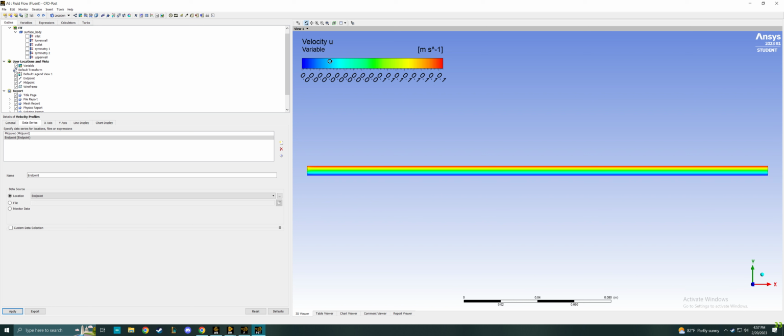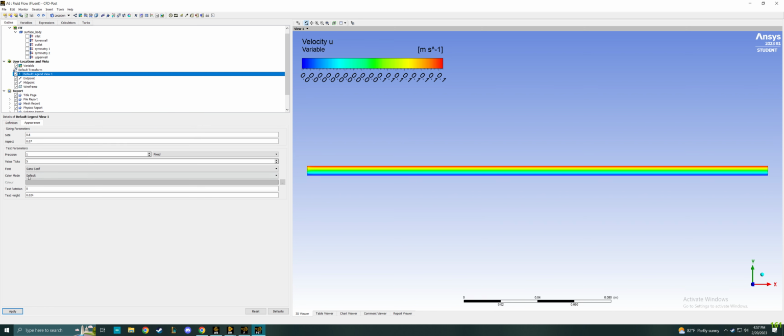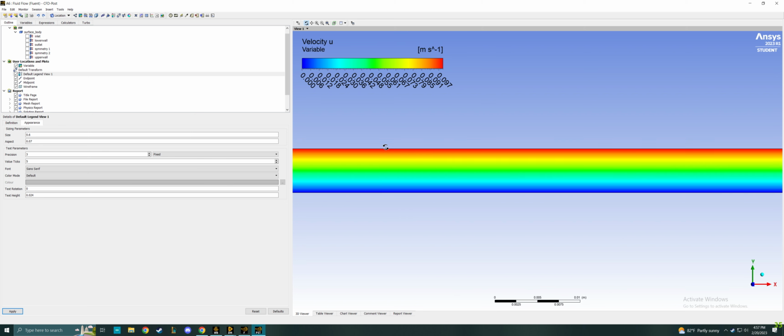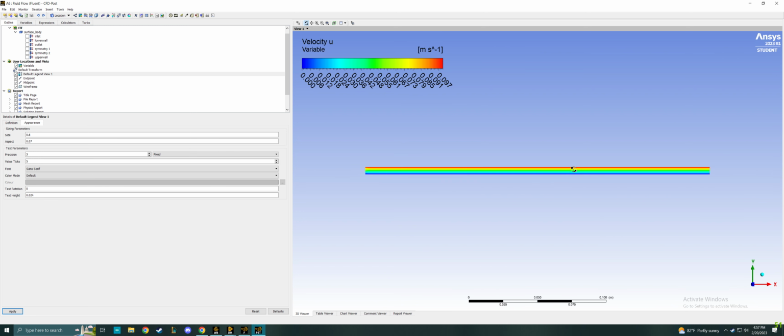So right here we need to change this again because we actually need to be able to see these values. So default legend, edit, and we're right here where it says appearance. We can set this into 3, apply, and right here you can see the values again in decimal points. And right here, easy peasy. You already got the results. Basically, again, like I said, the upper wall is the one that's moving this time. So the highest velocity is going to be on the upper wall rather than on the bottom.